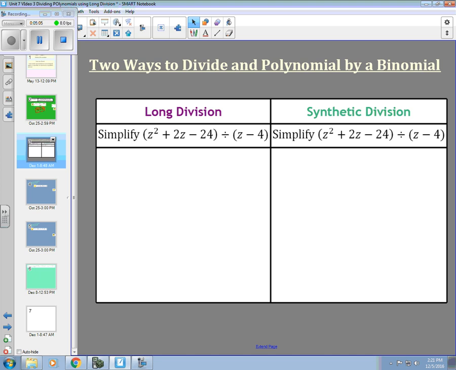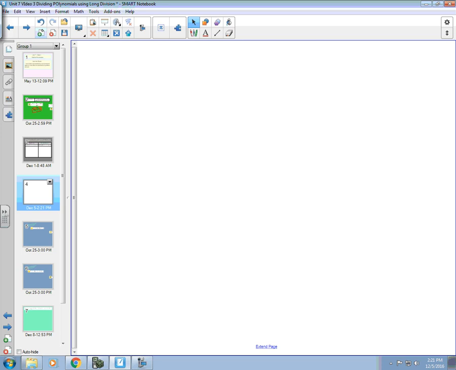Long division is similar to what you did back in elementary school when you learned how to divide, and that involves doing some longer hand notation. So let's do an example with a number first, and then we'll walk you through what you would do with something else. So let's say you wanted to take 42 divided by 5.